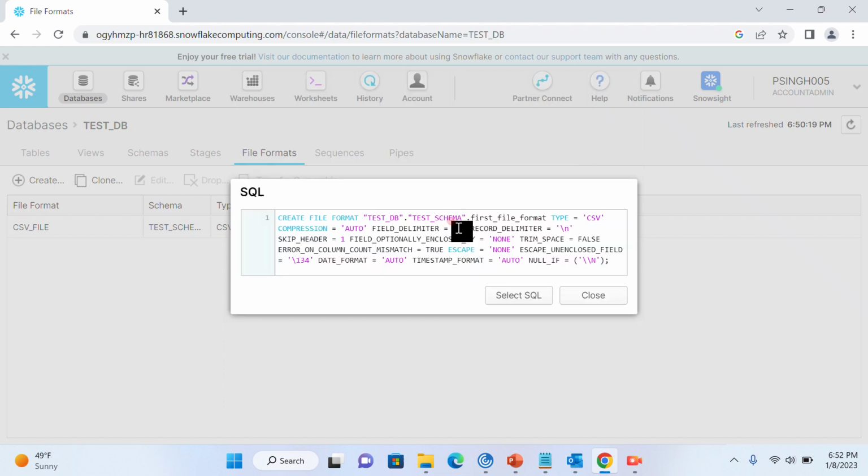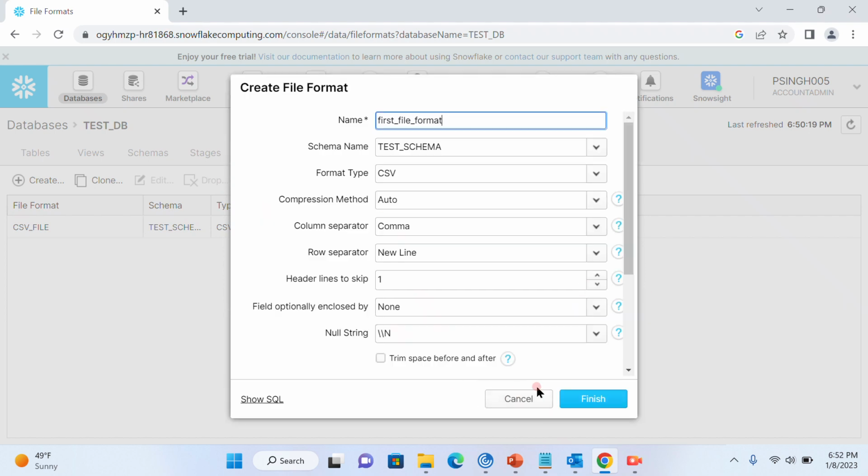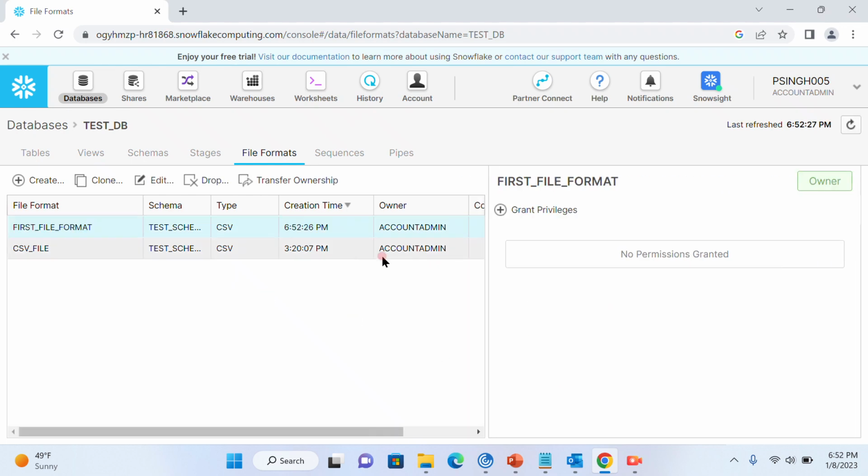If you want to show the SQL command, click on show SQL, and this is my SQL command to create a file format. So I selected this, closed it, and clicked on finish. So the file format is created.